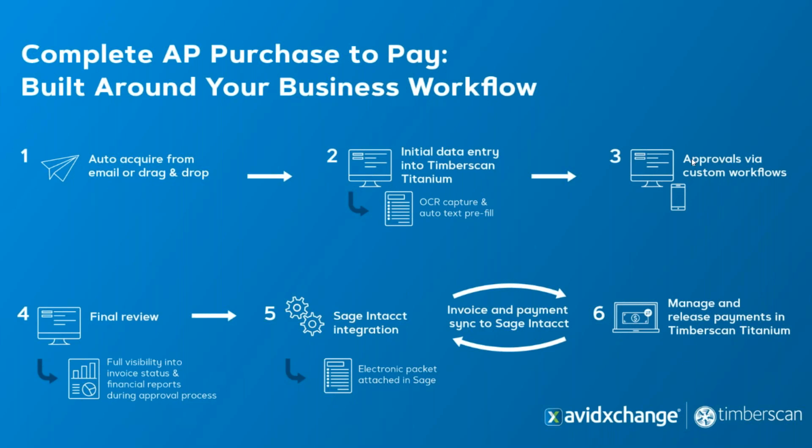Once they arrive in the approver's inbox, if you will, the approver has the ability to approve the invoices not only by logging into their desktop, but they could also approve invoices on a mobile device if they want. Once the approvals are done, the invoices have been reviewed to confirm everything is good. And that final review step is really optional.